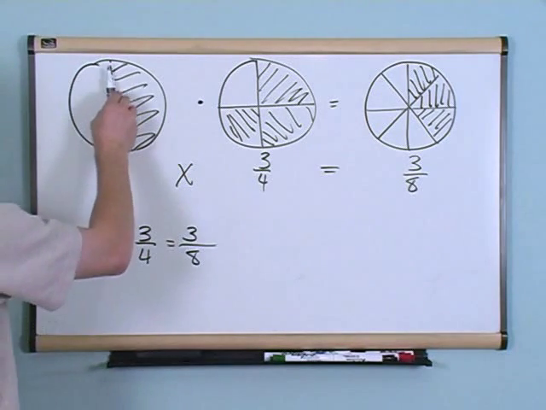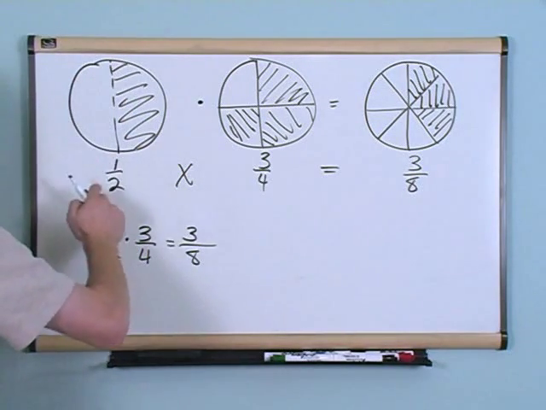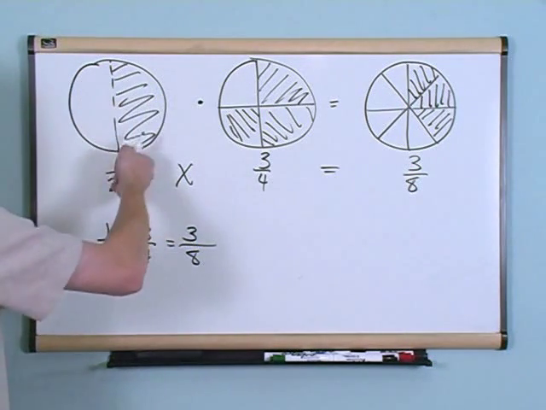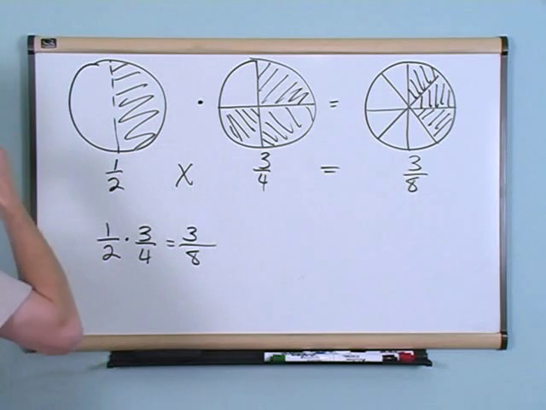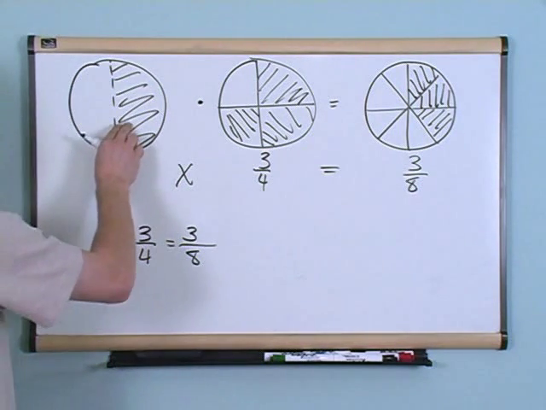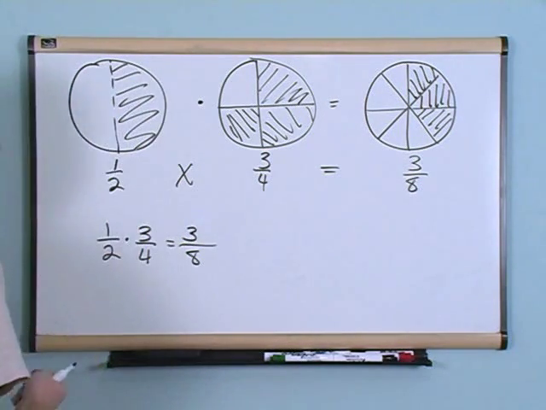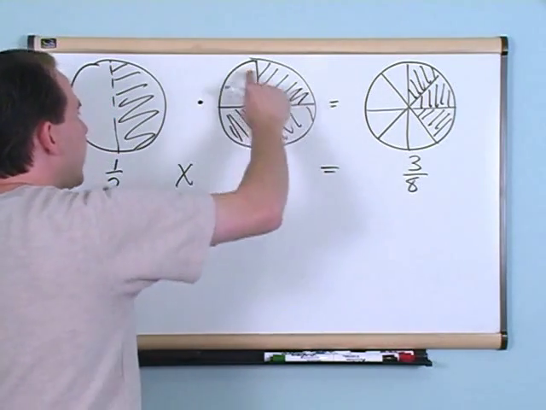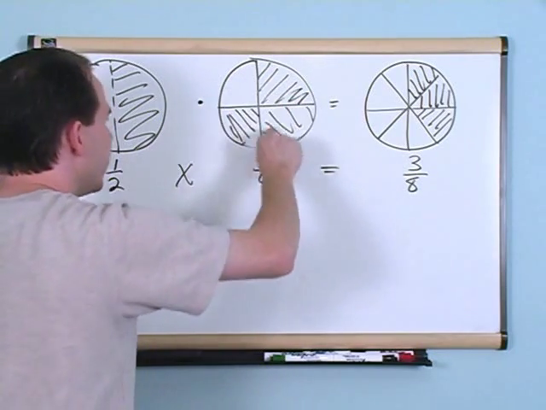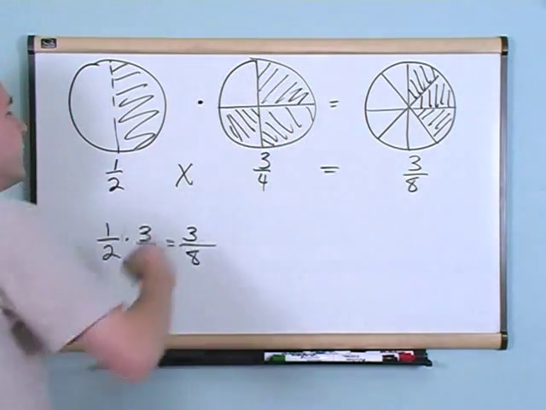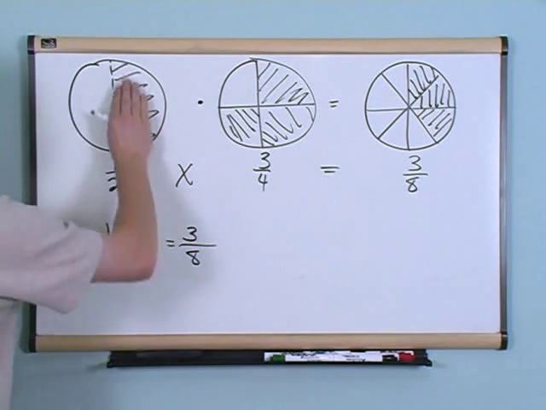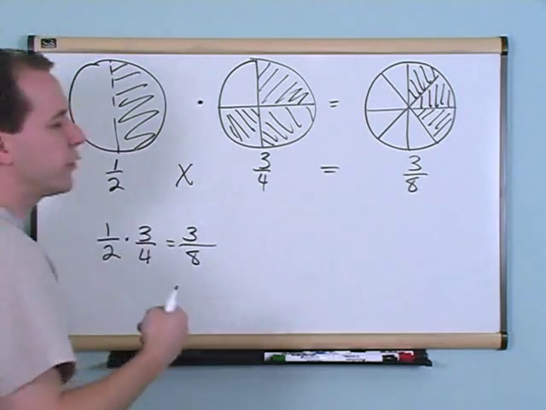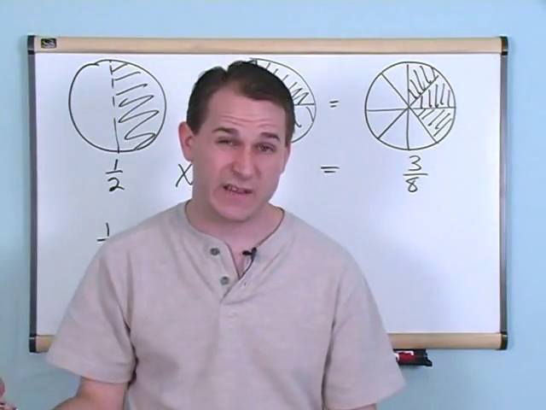You start out with 1/2, which is about this much, okay? When you multiply by 3/4, what you're telling yourself is, I'm going to chop this down a little bit, okay? That's what multiplying by a fraction does. I'm going to chop it down, and I only want to keep 3/4 of what I started with. Now, 3/4 is almost the whole thing. You see, here's a whole pie here. 3/4 is almost there. It's about 3/4 of the way around. So of this first piece, I only want to keep about 3/4 of what I started with. So in other words, I want to keep most of it, but not all of it.